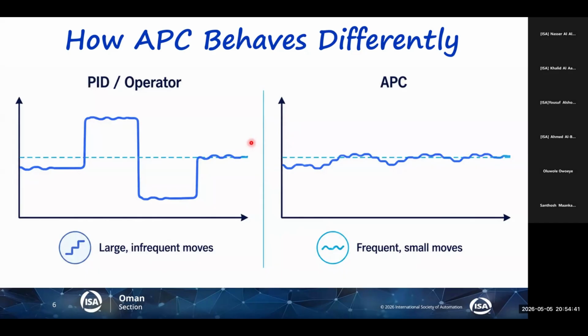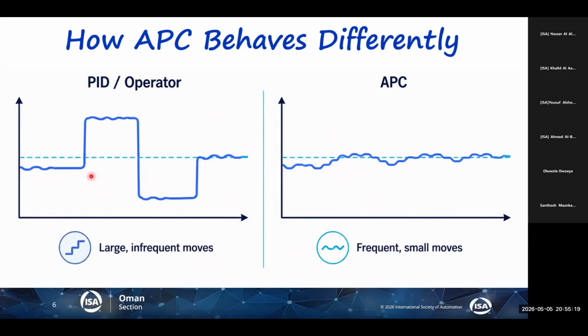Advanced process control, usually you don't break the base layer control loop. If it's in auto, it remains in auto. I mean, you don't put it in manual. This is what I want to say. You don't break the cascade loop unless necessary. So if it's a flow controller, instead of the operator giving the set point, it will be the computer, the advanced process controller, giving the set point to the PID controller. This is what you would see.